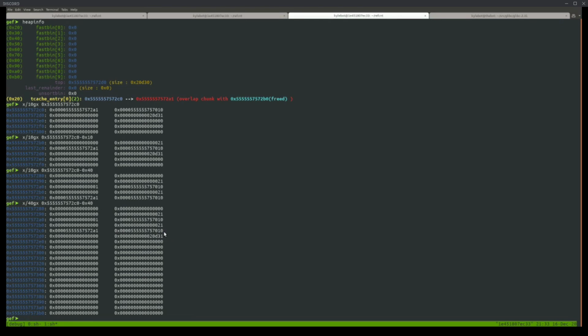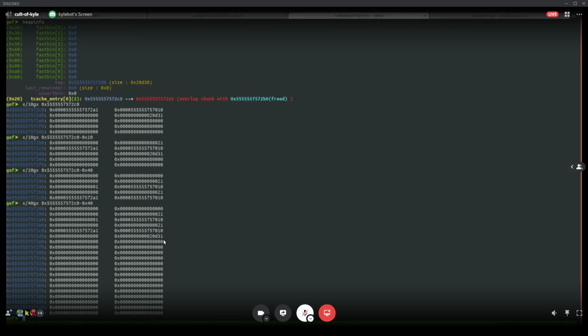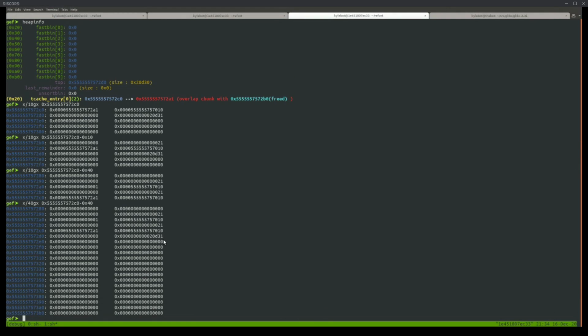So the problem here is we have a heap leak, but what we actually need is a glibc leak. Heap leak by itself doesn't help at all. To get the glibc pointers on the heap, the best way we know is to somehow free an unsorted bin.